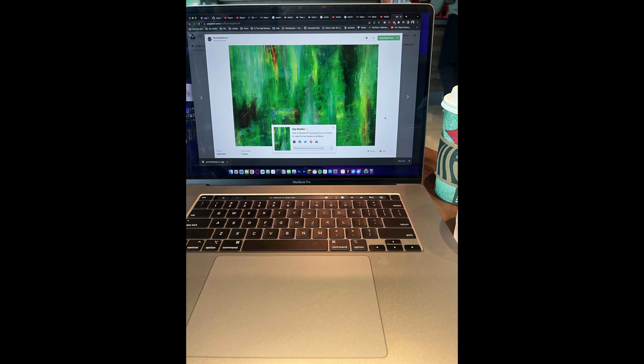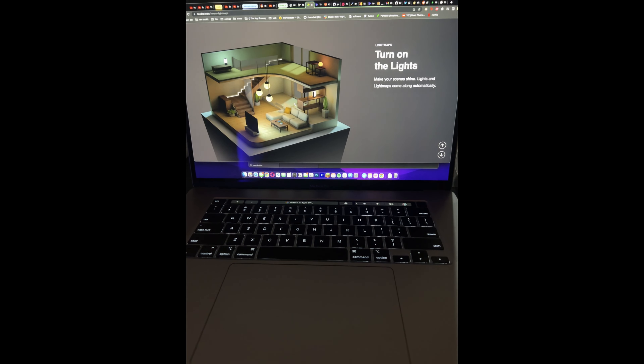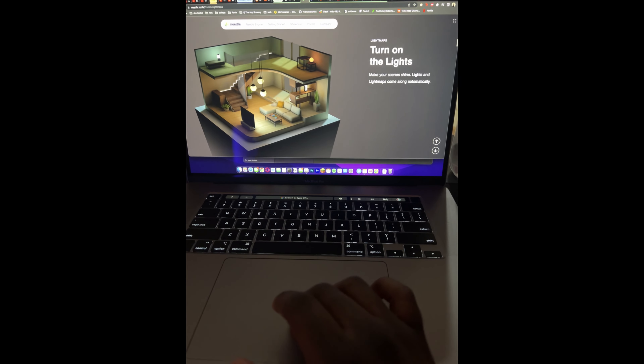Last year I was in the market for a new laptop and I thought it was a good idea to purchase the 2019 MacBook Pro. It still had the Intel chip but it was around $900 on the resale market. I bought it, I'm using the machine, and it is a steam horse — I would be on my laptop and it would get very hot.